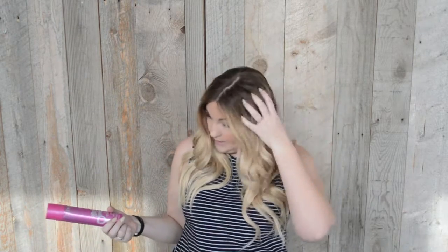When you're going in between washes though, the best thing you can use, it will change your world, is dry shampoo. The Redken Pillow Proof Dry Shampoo is one of my favorites. I will tag a couple of the other dry shampoos that I really like, but this one I like because it doesn't really turn your hair a weird color. Some of them you spray on and you look gray, or if you have brown hair, brown roots like myself, it'll just make it look like you have dust in your hair. So this is one of my favorites for that, and it's really lightweight.